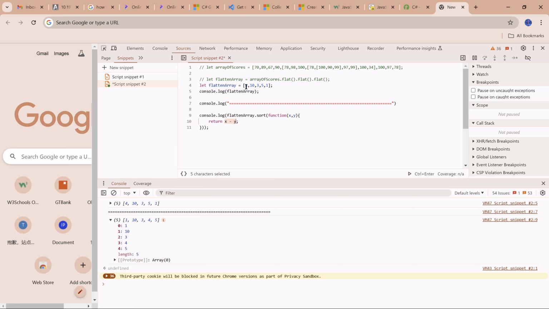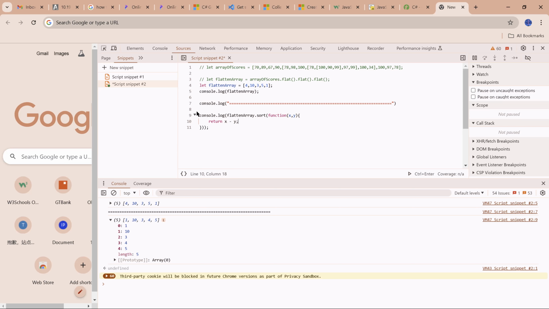Okay, don't let me assume. Let us debug it. Where is that debugging?